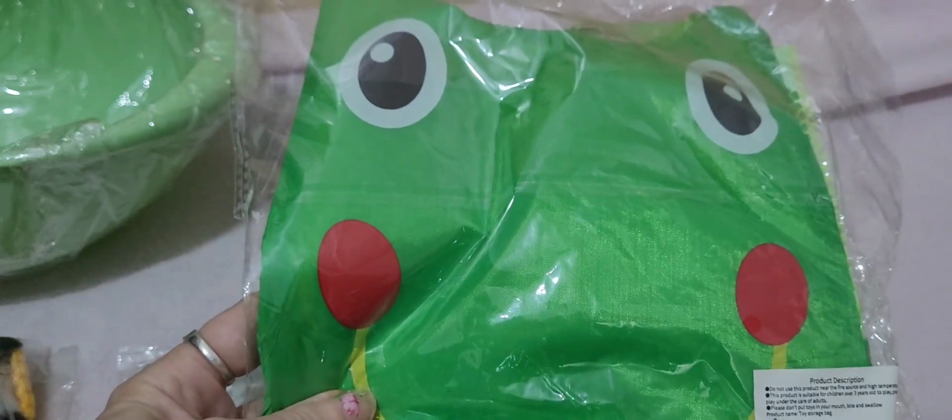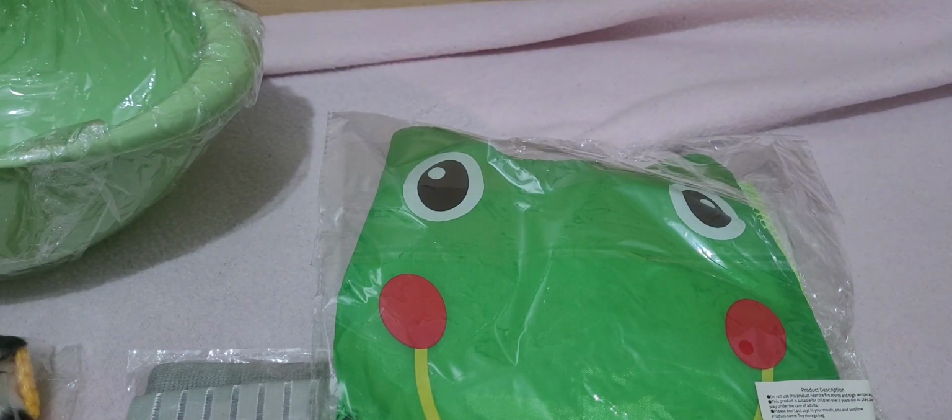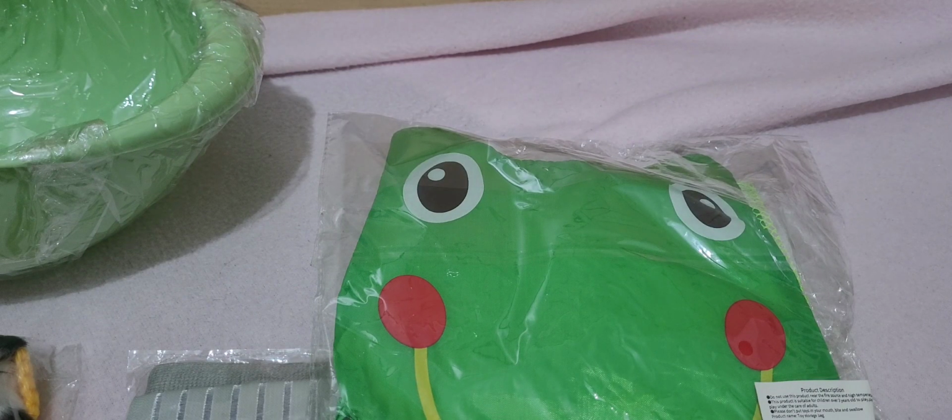This is for me to hang up in the bathroom on the tiles. And I can put all of Autumn's bath toys in there rather than putting them in the basket in the corner of the bath, because this is taking up room that I lost. They're just in the way, if that makes sense. The basket I haven't been able to put on the tiles because they don't seem to stay there. So I thought, well, if I use that, I can put Autumn's toys in there. And one, at least they drain off better. Two, it means we can free up the space so we can put shampoos and all of that stuff there. And Autumn would love being able to get her own toys out. So that works out great for everyone.